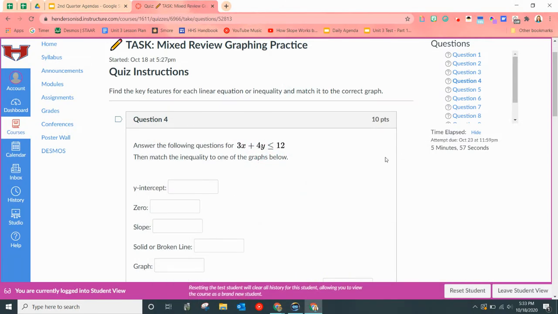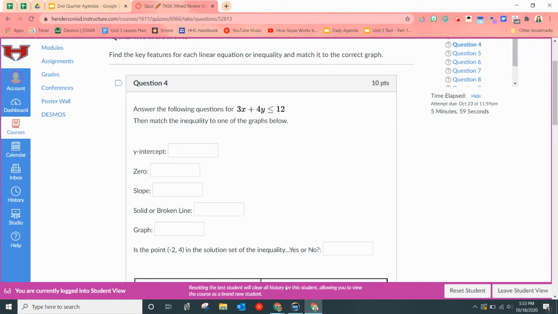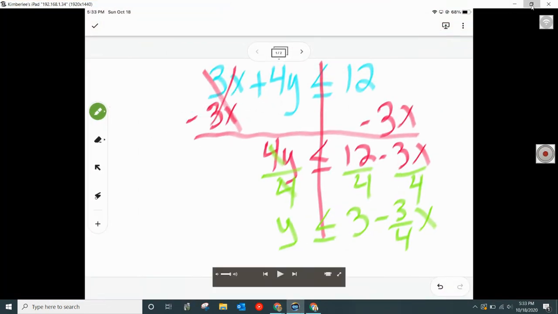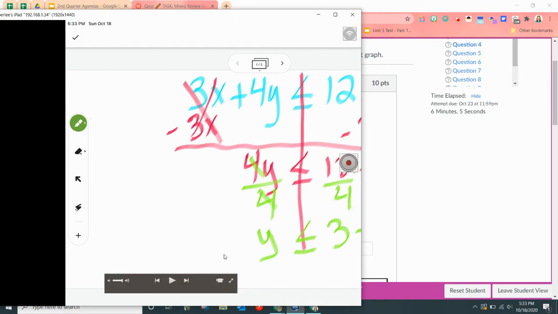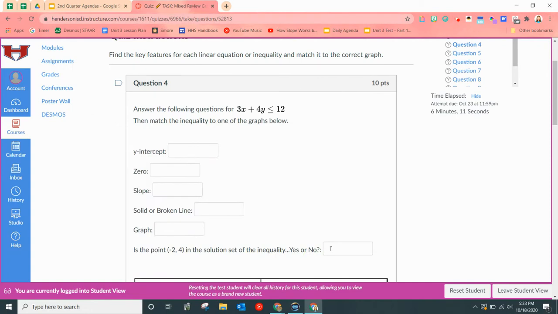We're going to go back to our problem now. Okay, so I'm wondering if I can, let's see if I can make this smaller. Yeah, so that way we can look at it. I don't know if it's going to actually, it's not really doing what I wanted to do there. That's okay. Okay, so we need to know the y-intercept.